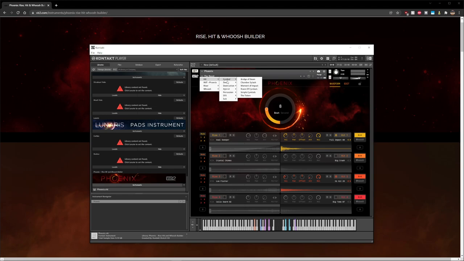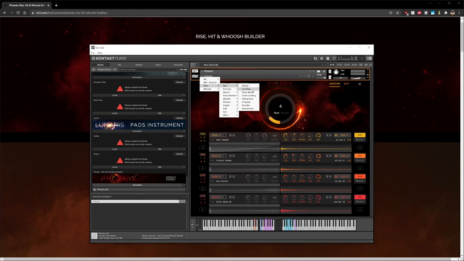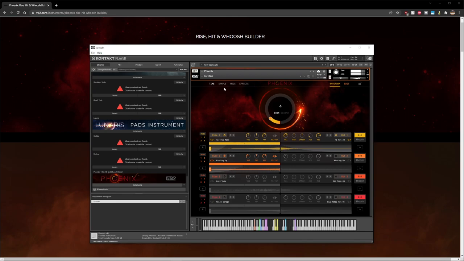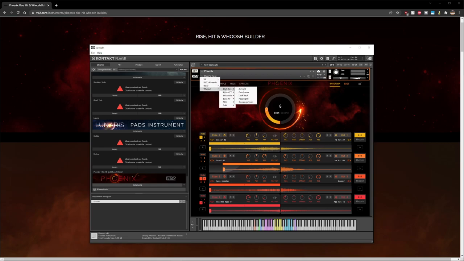Great sound and textures there. Let's try another one. Let's say percussion, crimson. That's great. Let's listen to a couple of risers now. Some airy risers, certified. Let's try this one. Cool stuff. Now let's try a pitched riser just for fun. These are really creative. Now let's listen to a couple of whooshes.